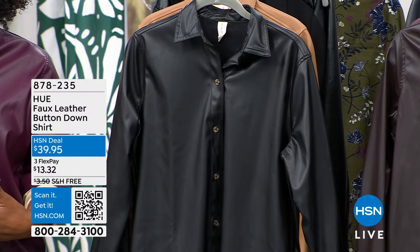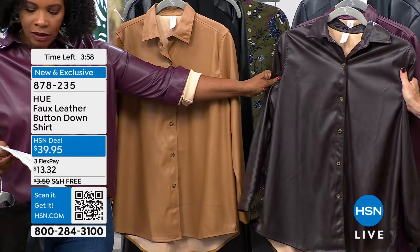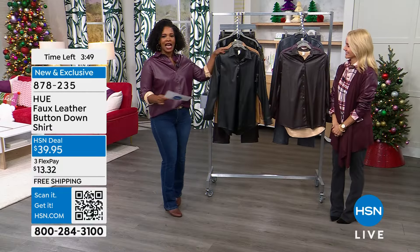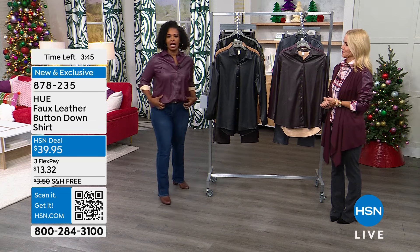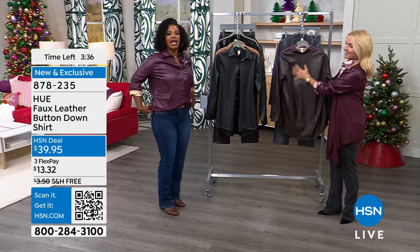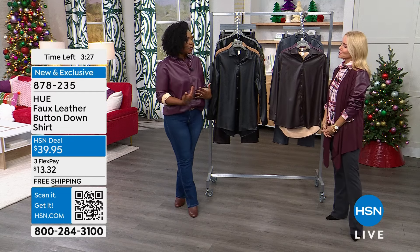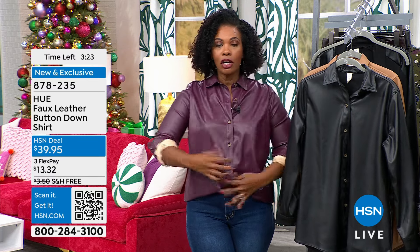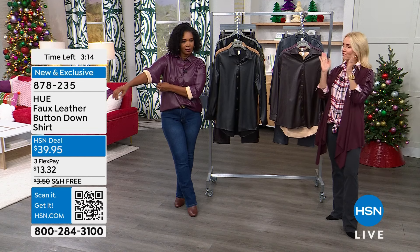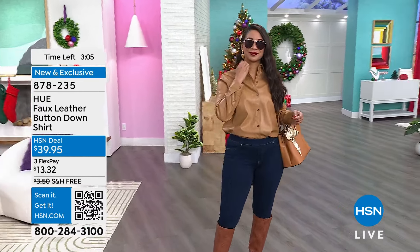Let's talk about the shirt I'm wearing — it's full faux leather, a button down shirt at 32 inches long. We've got it in black, caramel, chocolate brown, and wine. These are all so good — I can't decide which I like the most. Extra small to 3X. I'm wearing it in medium, my normal size, with a front tuck, and it's long in the back — 32 inches. It covers everything. I like that it's not tight, I can roll up the sleeves and move in it. The buttons are placed properly — even a tortoise button, not just a basic button. It's just so pretty, with a feminine cut in that vegan leather.